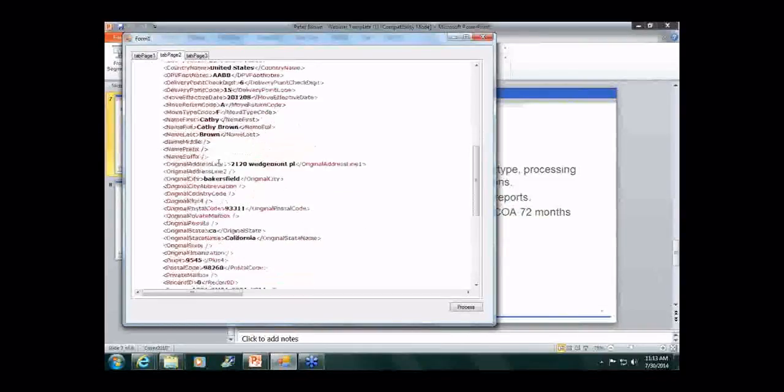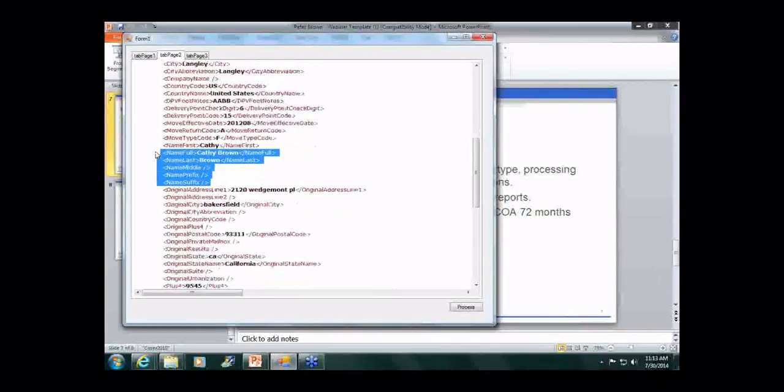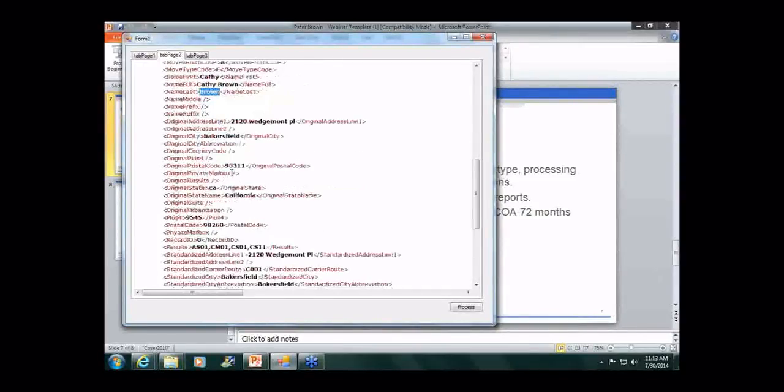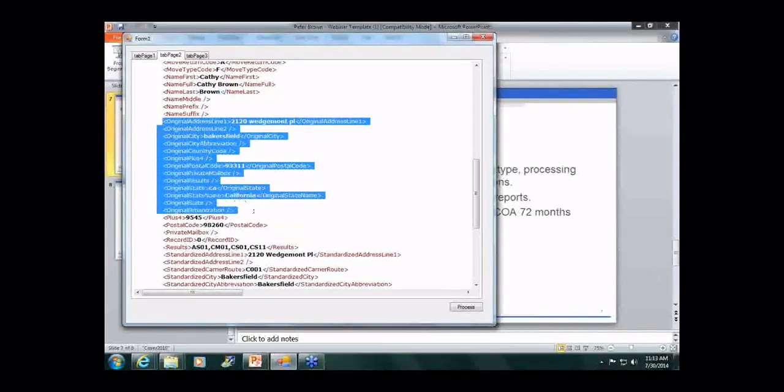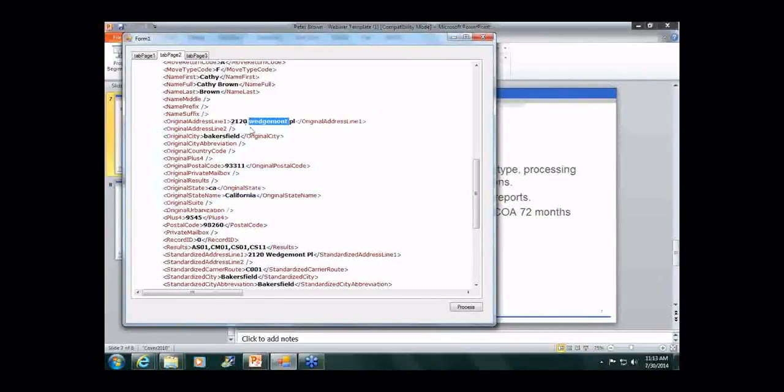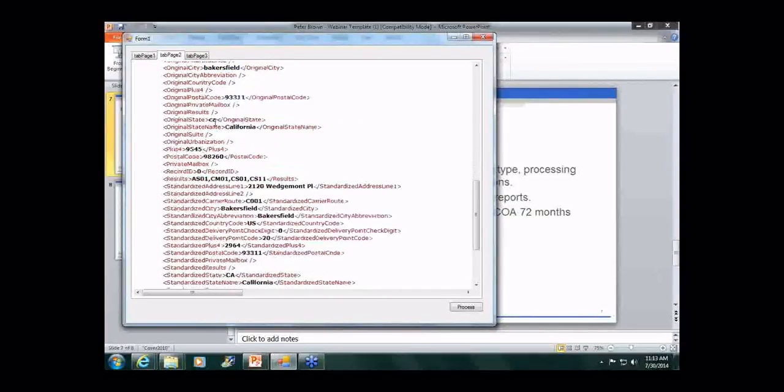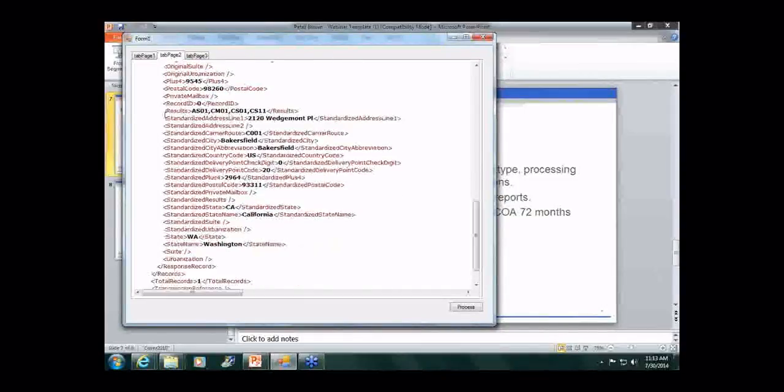And we also get the name information back, so we see the full name along with the parsed first and last name out. We also get the original group, and this group of fields will include the original unaltered input data. So you see we have the starting address that's not been standardized or touched in any way, along with the city and zip code and state, and the standardized group.